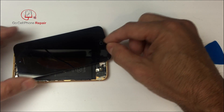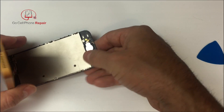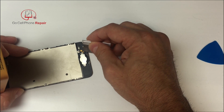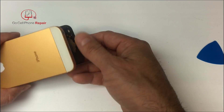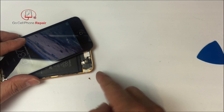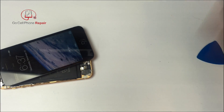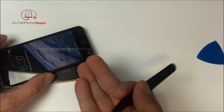The easiest way to repair that is to just replace the entire home button flex assembly. The reason these go out sometimes is moisture and other types of debris inside the button, which often reaches the two gold disks — they should look nice and shiny. If you see dark spots or white material on those, you can go in and scrape them just enough to clean them. If they look healthy but you're still having the problem, most likely either the home button itself is bad or these little prongs aren't sticking up high enough. I've lifted them gently with tweezers so they have a little more tension against the front of the screen.